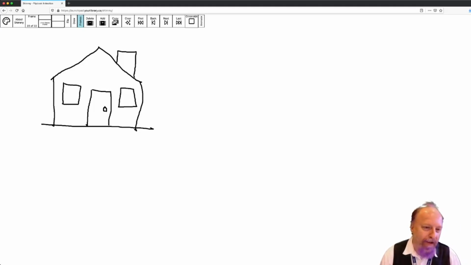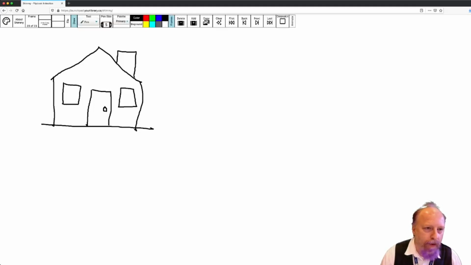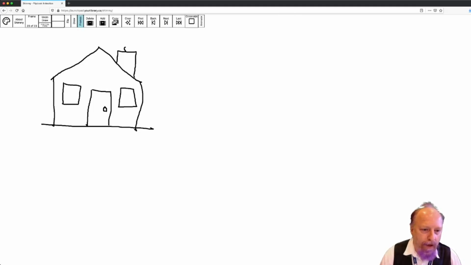And now, once we've done that whole animation, we can even add on a little bit. We can add a little flair. So we've changed from a flower to a house. I'm going to copy that, and now I have a new frame of that original house. I'm just going to add, pen size is good, a little bit of smoke coming out of the chimney, and a little something growing here.